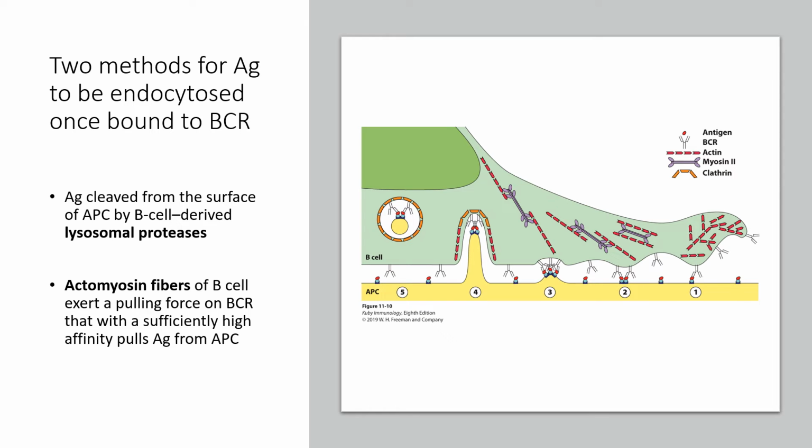Is this the same kind of mechanism as the synapse, or are those two different things? This is part of the synapse, yes. This is one of the events that should be going on, and the longer these two cells stay in contact, the more antigen that B cell can acquire. That B cell needs to acquire a bunch of antigen, because it has to present antigen itself. It has to do its role as an antigen-presenting cell and show that antigen to the T helper cells.